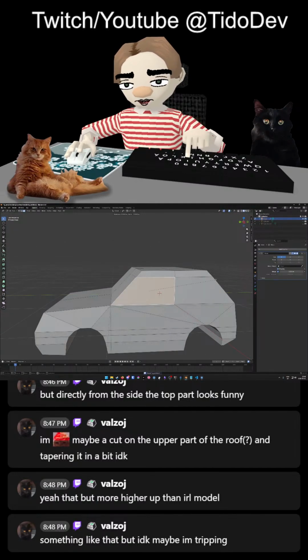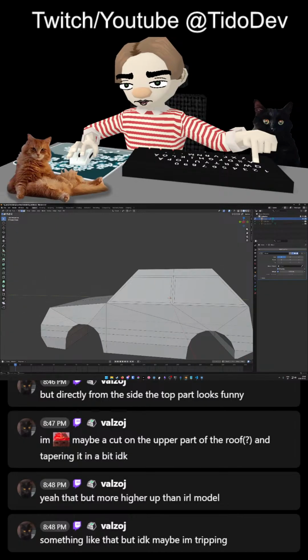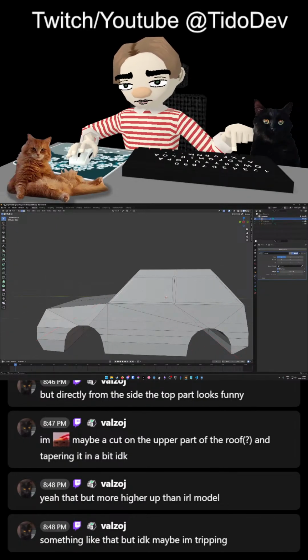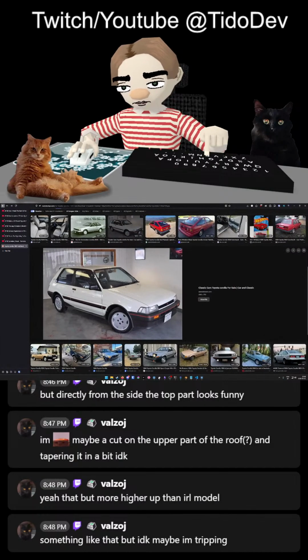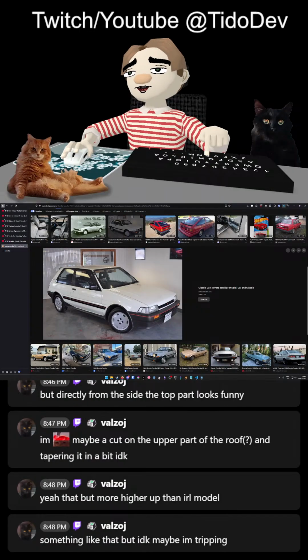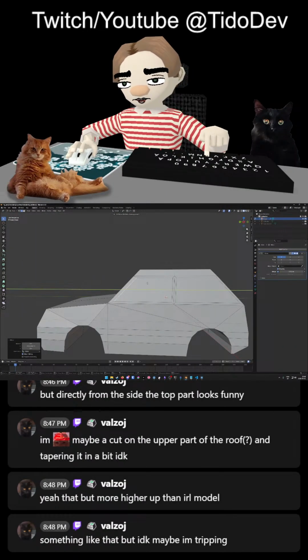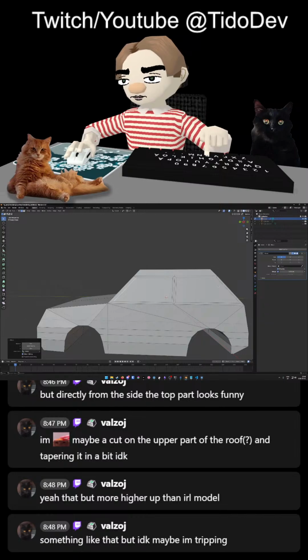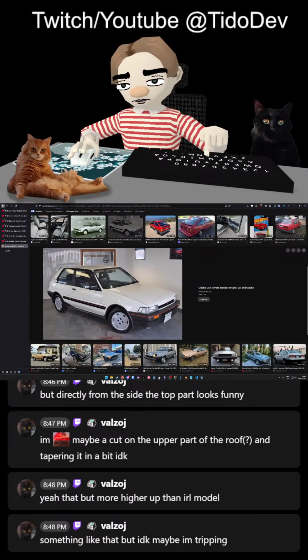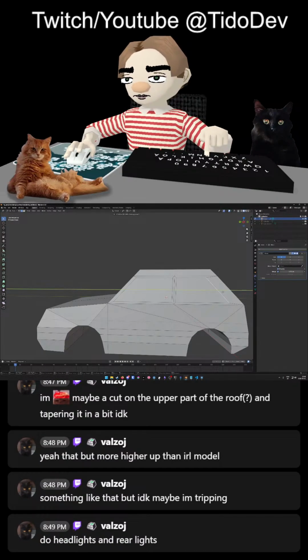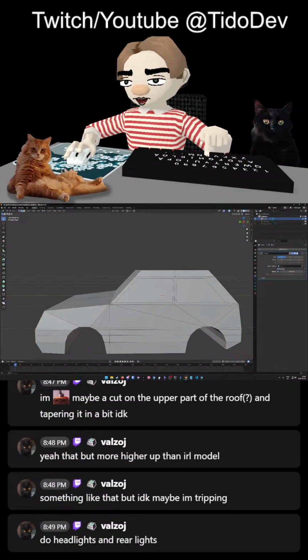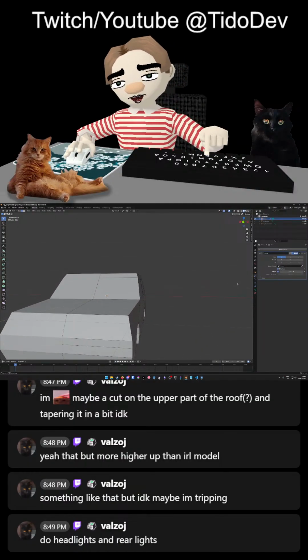Now let's do the side windows, and we just do that. And then move these back, because I think the front pillars are a bit thicker. A little bit, not even that thick, honestly. Like that. How about the back? How does the back look? There's a lot more space at the back, that makes sense. Something like that. Two headlights and rear lights. I think those are the next step.